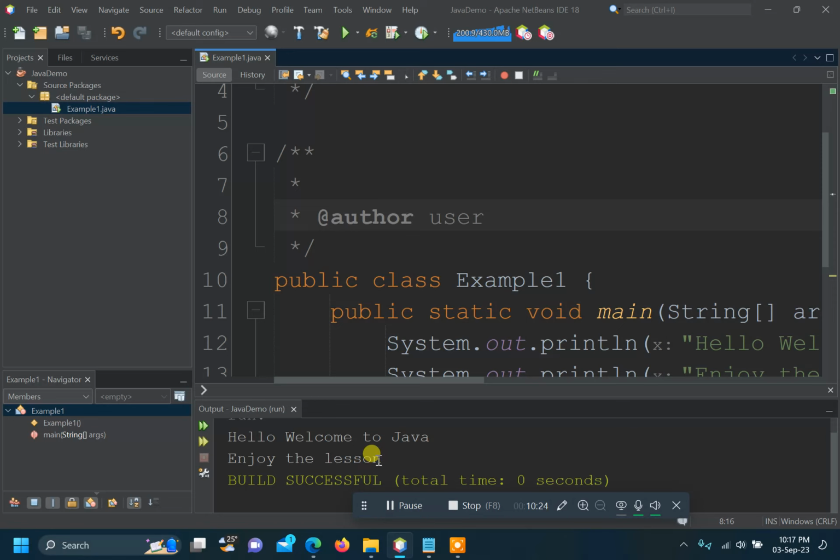At times you will not see the build error. At times too, you have to click on the build before you run it to see the output. So this is a quick introduction on how to install NetBeans and also JDK and start running your Java programs.